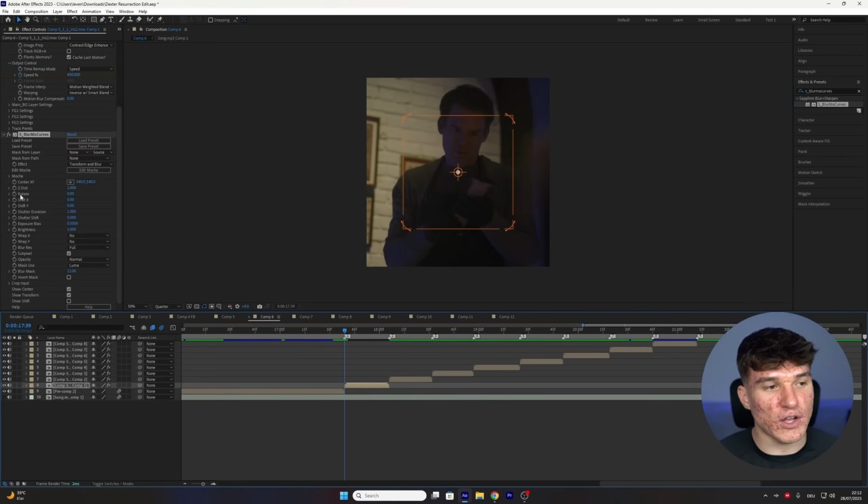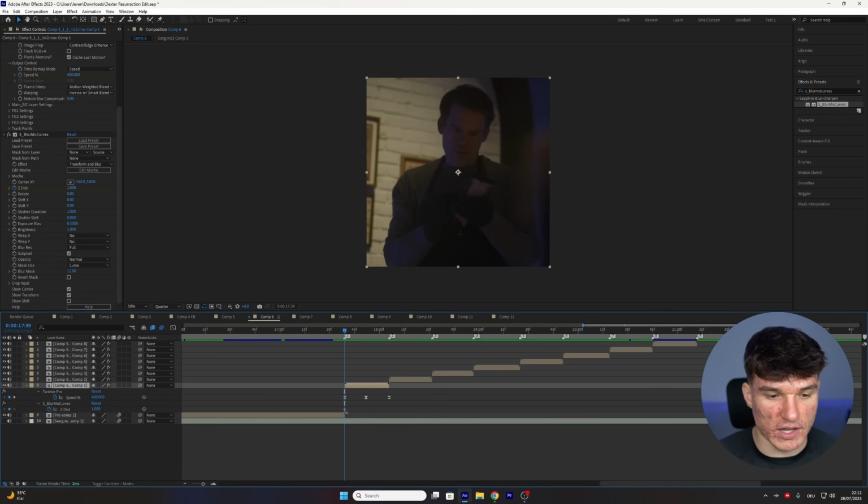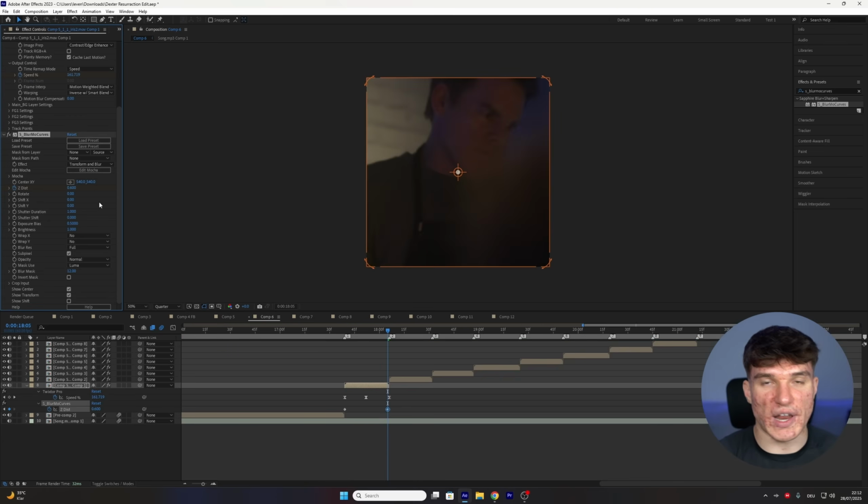Drag S_blur curves onto your first clip, and we want to make sure our time indicator is at the very start of it. Then go to the Z distance setting and set a keyframe right here. Because we want to zoom in, we're going to leave this value how it is. Then we're going to press U on our keyboard to reveal the keyframe and move to the end of our clip right here. This time we're going to set the value from 1 down to 0.6, which will actually make the clip zoom in.